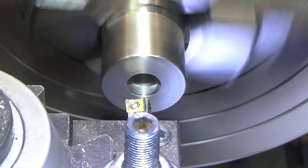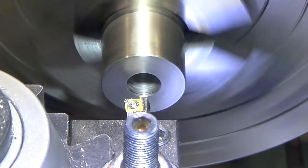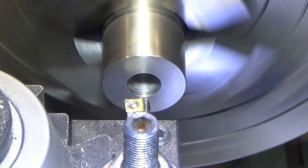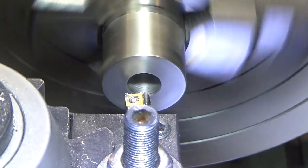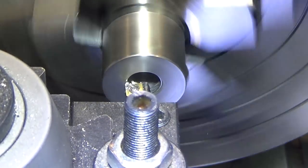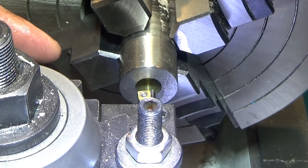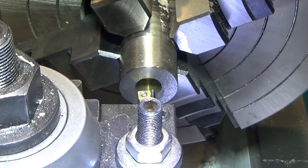I've got 200 thousandths to go, so I'll do 50 thousandths passes, at least to start, see how that works out. So that was my first 50 thousandths pass, and we're right around where I expected to be. We're at 552, and I'm going to do one more pass with this guy, and then I'm going to switch to a larger boring bar because this one tends to chatter because it's such a small diameter with, you know, moderate stick out.